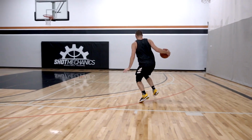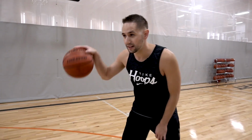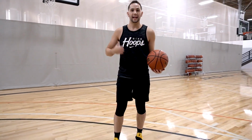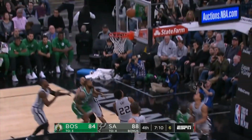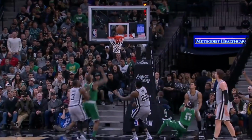So think about it. It's almost like you're playing chess rather than checkers, right? You got to think about your move one move ahead. So as soon as I'm getting into this crossover, I'm throwing my eyes the opposite direction, boom, whipping it and attacking towards the basket. Irving with the hesitation, put it on a platter and one. He's just impossible to guard.